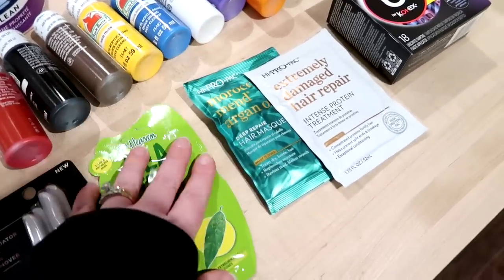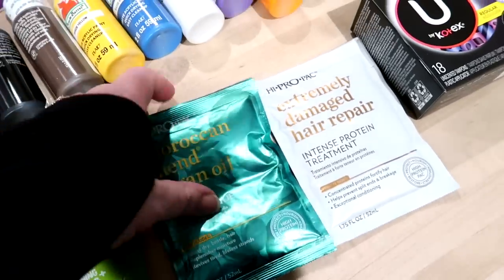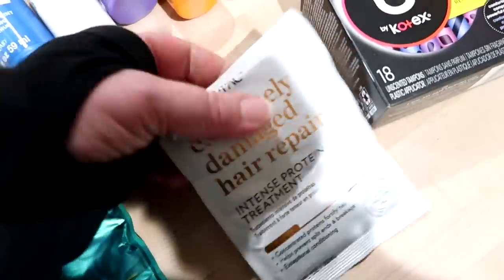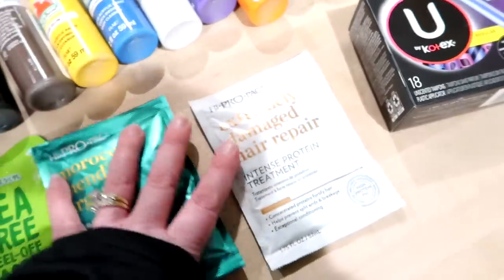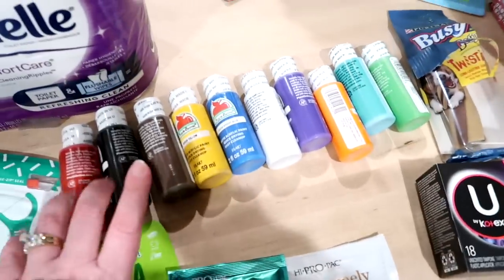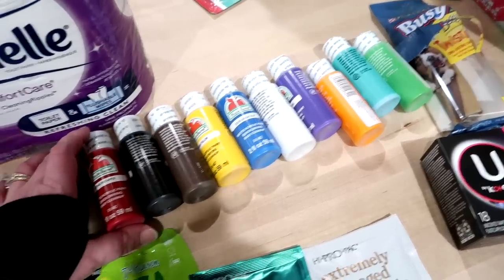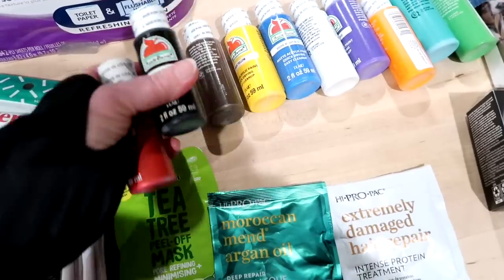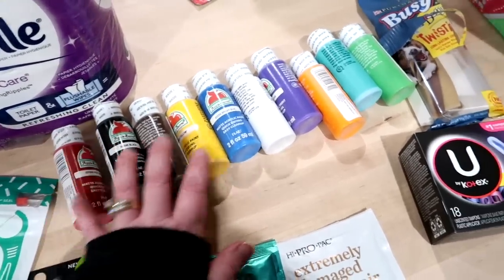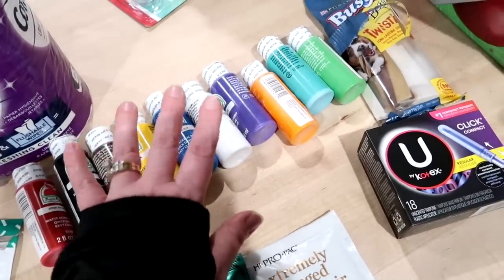I really like these hair masks — they're only a dollar fifty and I can usually get two uses out of each. I haven't tried this one before: it's the Moroccan Mend argan oil. I have tried the extremely damaged hair repair one and I really like it — if you have long, coarse, or dry hair I would definitely recommend it. Connor and Adam put together a wood model car as a Valentine's Day present and he wanted to paint it. I have acrylic paint in my office but I've had it for like ten years since I started scrapbooking and some are dried out. These are only 50 cents each at Walmart so I just grabbed replacements — all the colors of the rainbow plus black, brown, and white.